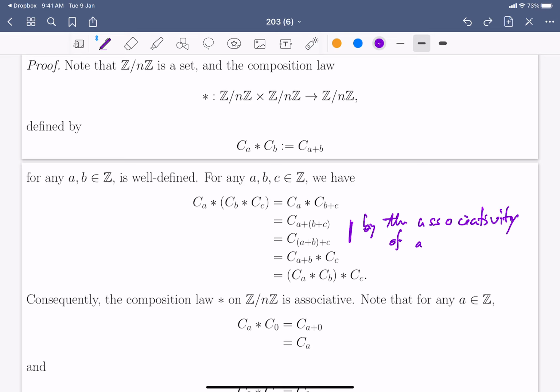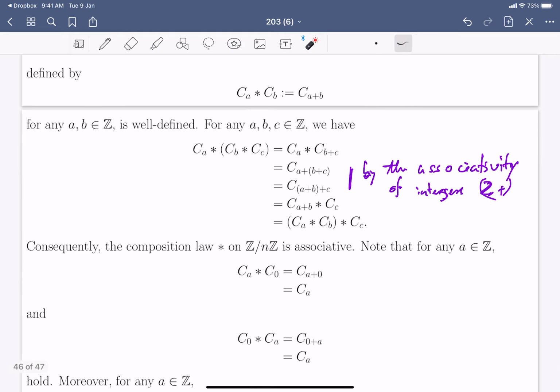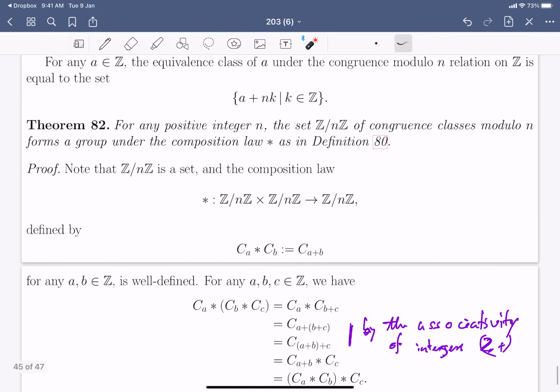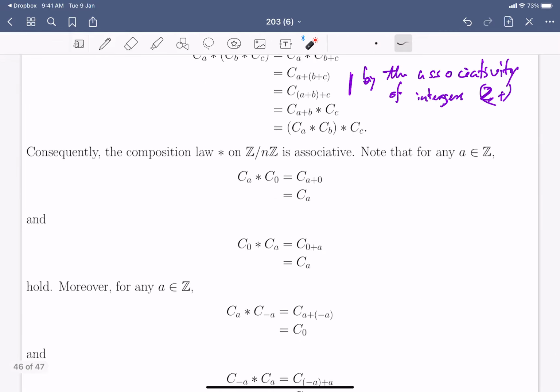Associativity of the integers (Z, plus). Okay, and so the associativity has been shown, and it's straightforward. And then we need to prove probably the fourth condition, quote unquote, an identity element exists. I'm saying quote unquote because we do not yet know that this is a group. Of course this theorem does state that this is a group, but we are in the process of proving that it is a group. So we cannot talk about the identity element. We can talk about the identity element when we have a group in hand.